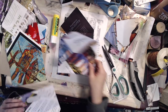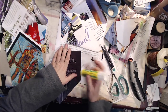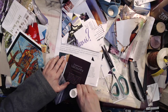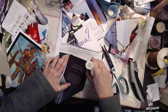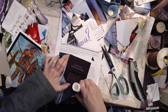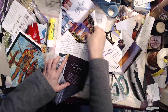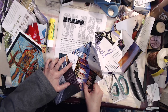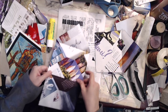Now, I decided that this is going to be my base envelope, so I want to take my glue stick and just glue down, leaving 1/4 of an inch above the fold free, because that is where I'm going to line up my next envelope. The reason you want to leave some space is if you glue it directly to where the envelope is folded, it doesn't leave a lot of room for adding stuff. If you added extra stuff, it just doesn't leave room for the envelope to grow, to get fatter. So just like that, and repeat the same step on the next one.